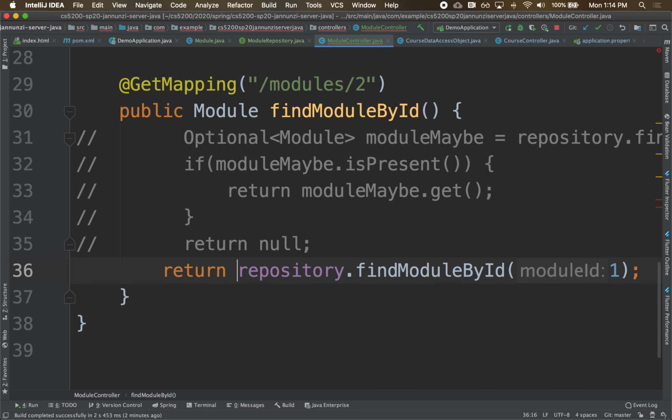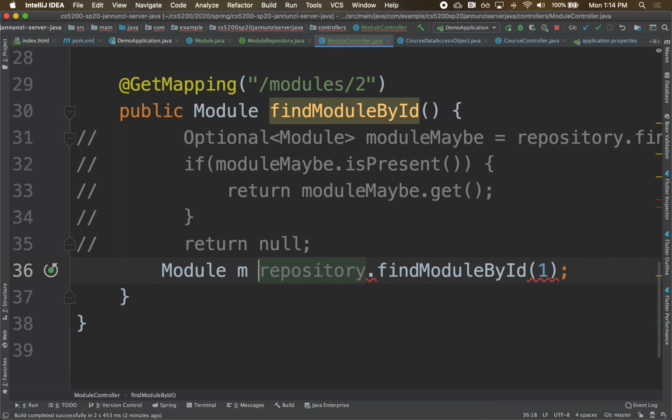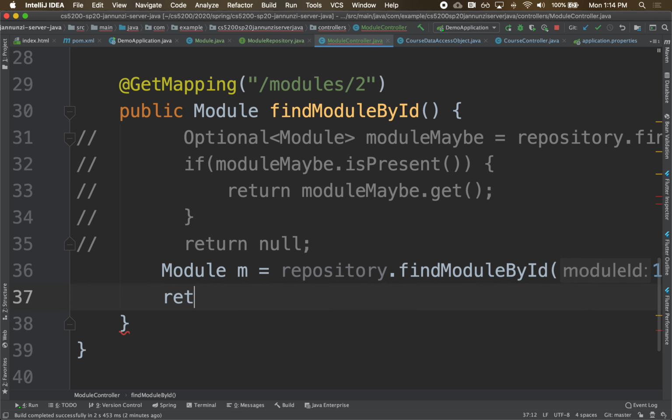If I do module m, right, and then I'm doing a return here, return m. If I manipulate m, if I change m in some way, maybe I change the title, and then I do a save on m, it's not going to do an insert. It'll do an update instead. So JPA is smart enough to know, okay, where did this instance come from? Is this an instance that I went to fetch from the database, or is this an instance that you're creating from brand new? So it knows to use either update or save.